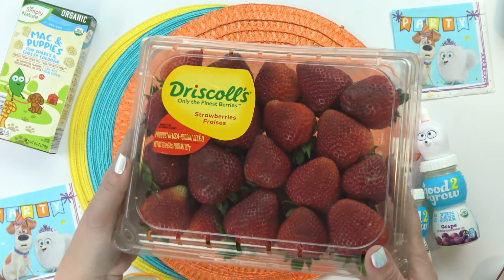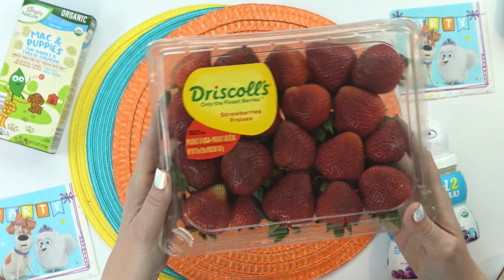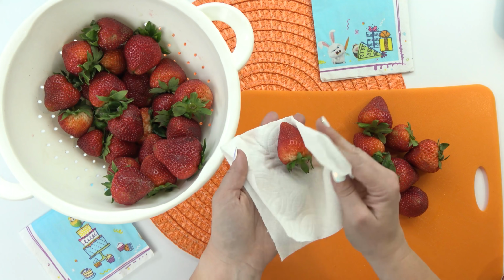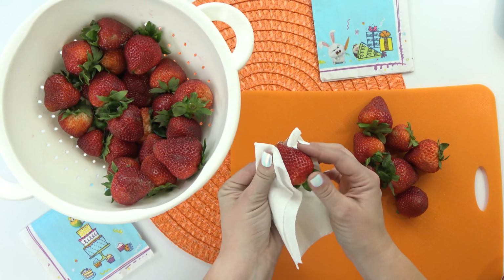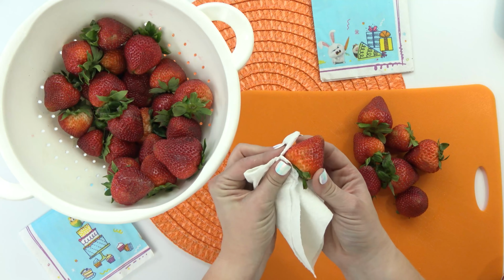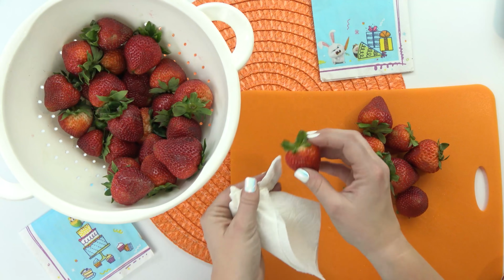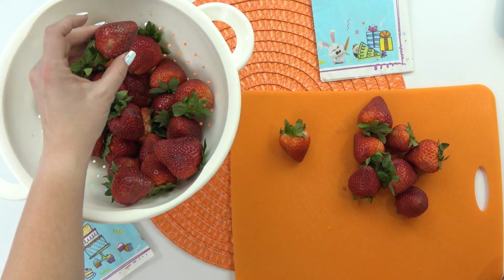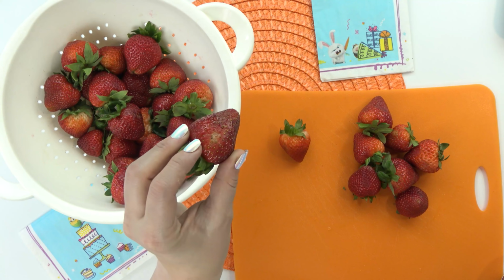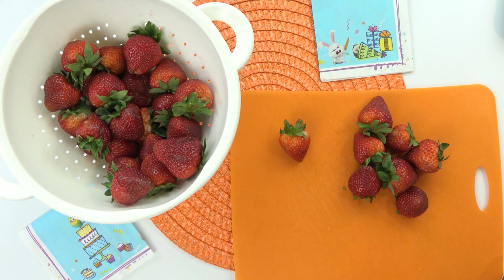Next up, it's time to prepare the strawberries. For Hillary's lunch today, she chose chocolate-covered strawberries for her treat. This is definitely a yummy treat that I enjoy as well. They're actually pretty easy to make, but I do have a few tips. Number 1, when you wash your berries, you want to make sure to dry them really well, because if they're still wet when you go to dip them in the chocolate, it won't work out very well. So make sure to get them nice and dry. And you also want to avoid any strawberries that have any bruising or any cuts in them at all. I'm also leaving the stems on these strawberries because I'm gonna use them as sort of my handle for dipping.